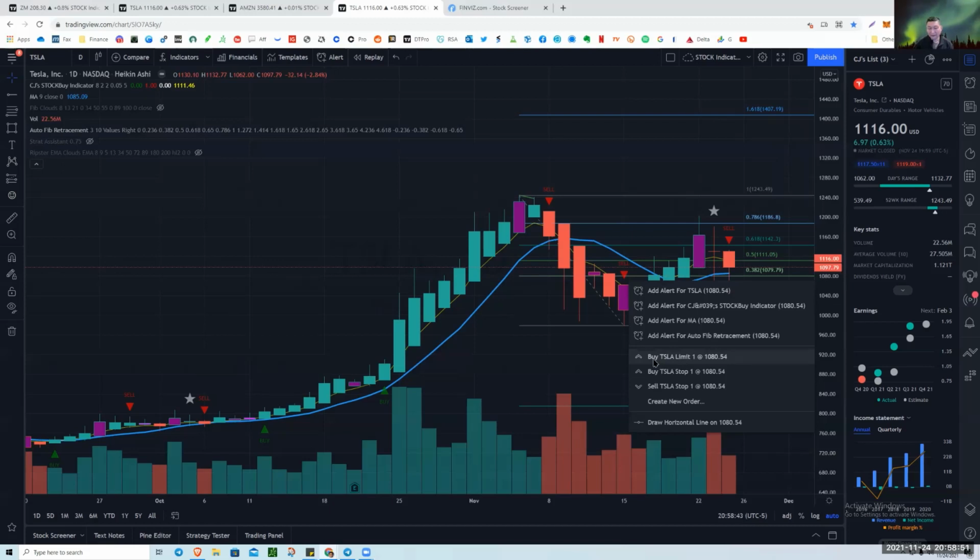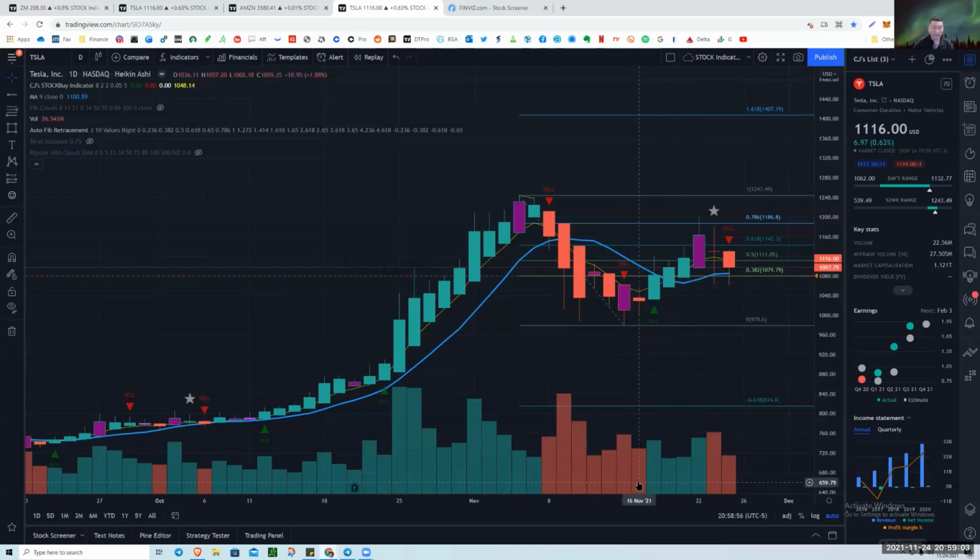Oh, if you connect your platform to TradingView, you can actually click like buy or sell, okay? But this is all I use it for. I set an alert right there. And it's done. One click and you're done. Okay. I don't have to worry about this.